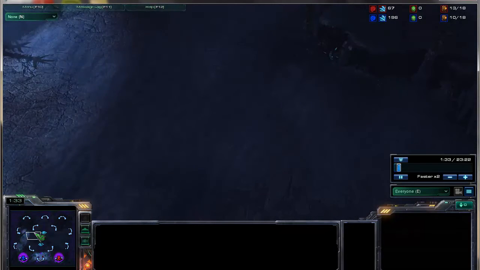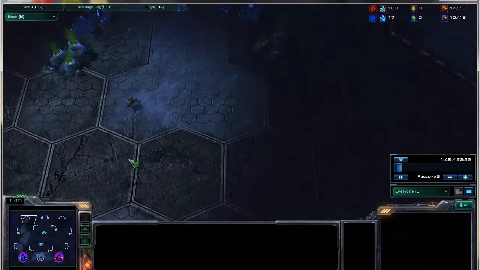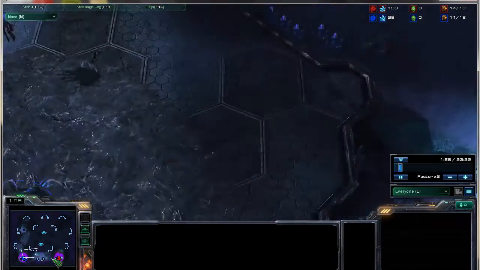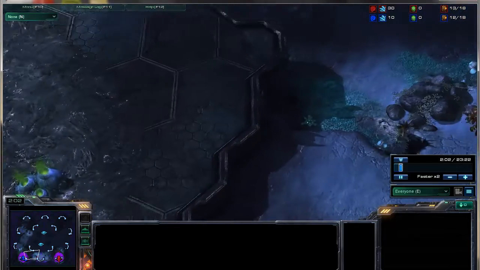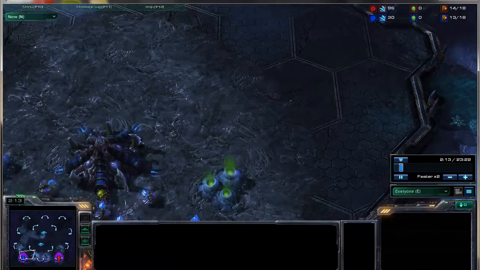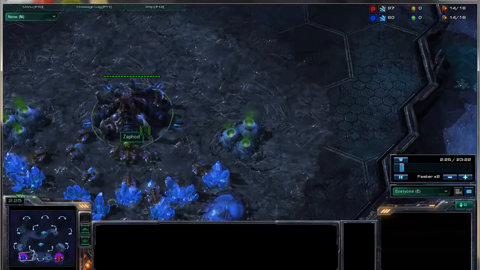And what did I do there? Oh, I'm looking for him, but oh look, he wasn't here. Surprise! So I went off to go find him somewhere else. In the meantime, I believe he is sending a little observer to find me. It's actually an overlord. It's not really an observer.